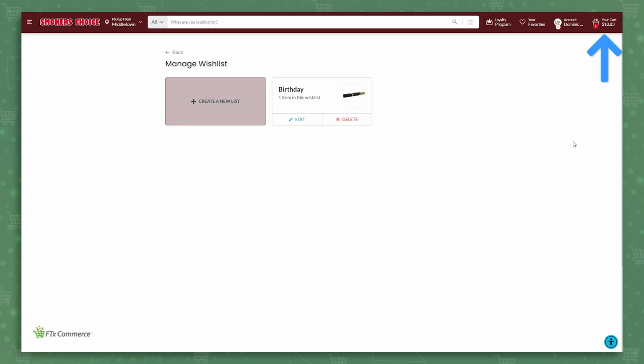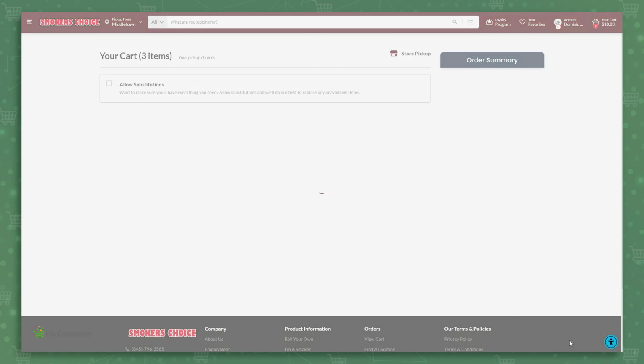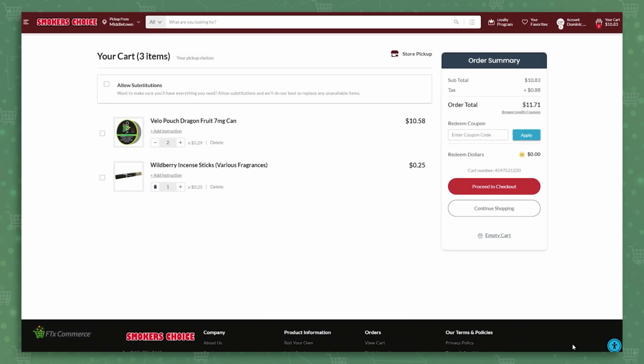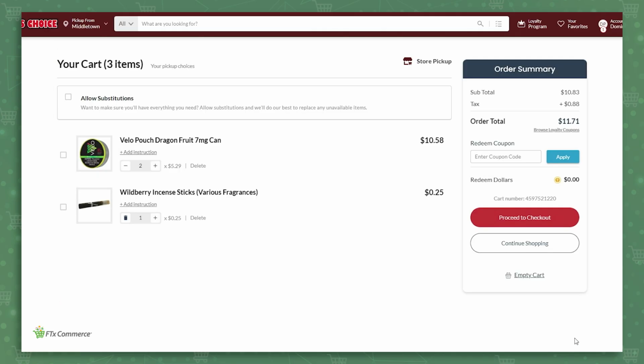Lastly, on the top bar is your shopping cart. Pressing that brings you your cart, and then you can proceed to cart. In your cart, it gives you the opportunity to review the products and change what you have listed by decreasing or increasing the product quantity or deleting what you have there.